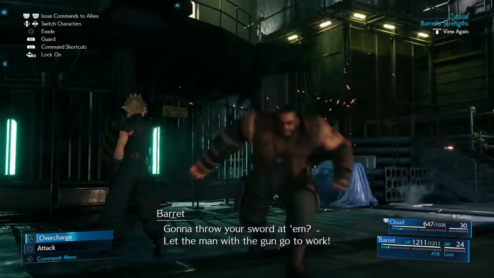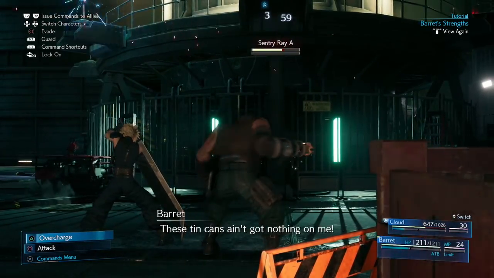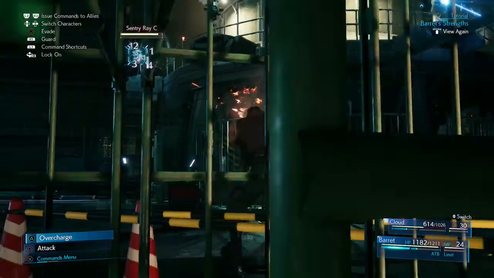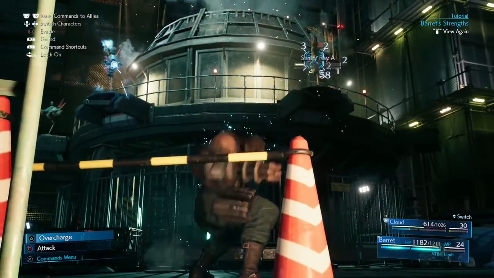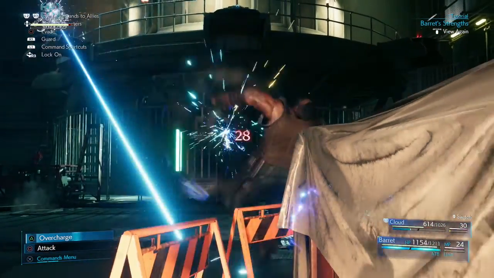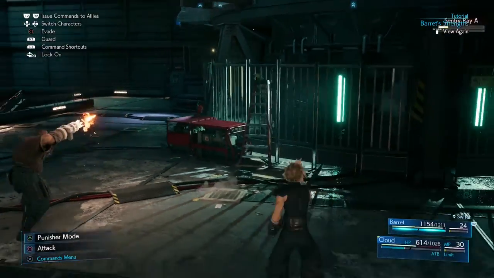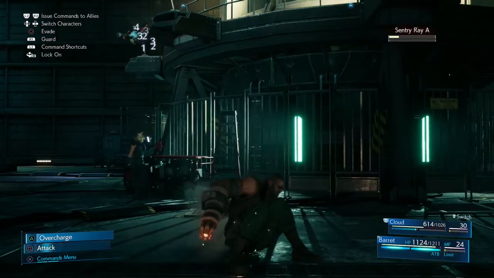Throw your sword at him? Let the man with the gun. Oh, how do you switch to Cloud then? Wait. Issue command switch. Oh, okay. Damn, this is cool, man. This is really cool. It reminds me of the other Final Fantasy games, like 15, of course, but the switching is faster, eh? Yeah, the switching is way quicker compared to 15.